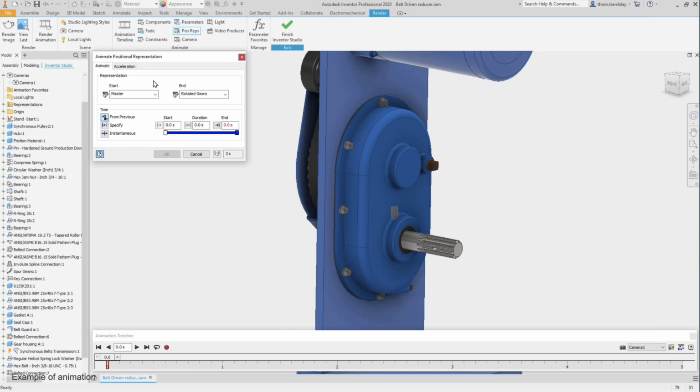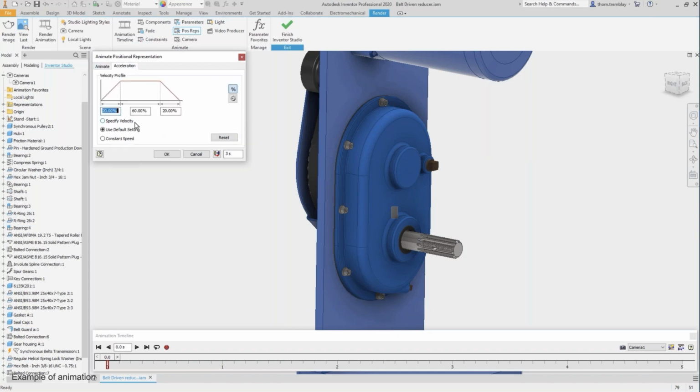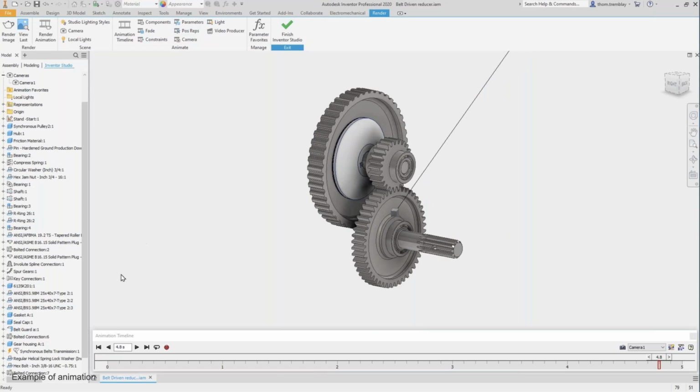For those of you using Inventor to make complex mechanisms, you know that a lot of components can be moving just to affect what appears to be a simple change in the position of the assembly. Positional representations can be used for a number of things, including creating alternate drawing views. But here we're going to transition from one positional representation to another. We can change the acceleration or deceleration of that view if we need to give a more realistic spin up and wind down feel to the animation. And it will simply transition from one positional representation to another over that value of time.